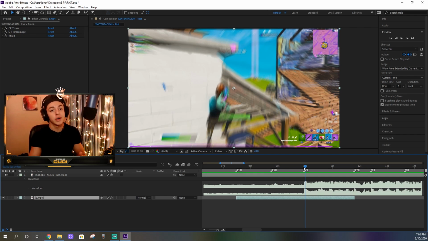Now, I already made a tutorial on how to add shake. You can definitely follow that tutorial. I'll make a quick one right now, and I'll kind of use how I use my shake effect. Now, this will not be using the shake underscore or s underscore shake, which is the Sapphire plugins. We'll definitely not be using that shake. We'll be using a different form of shake, which is called Twitch.